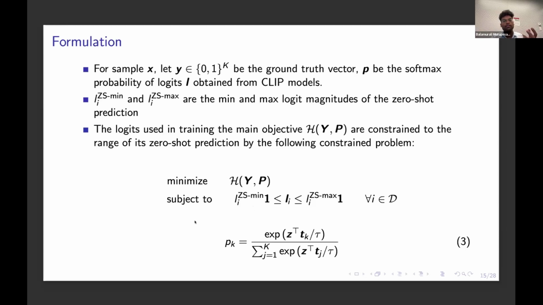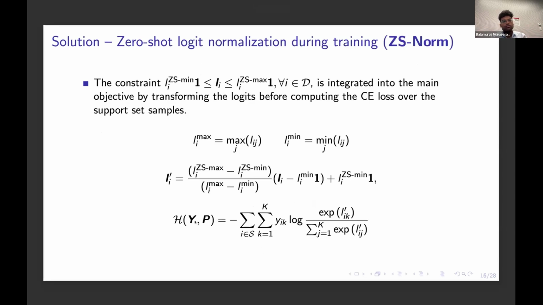And how do we incorporate this as a loss function, as a normalization? We'll see it here. The first one is zero shot normalization during training. We call it ZS norm. We know that cross entropy is defined by the following term, y, log, and softmax. Before applying the softmax, we renormalize the logits using the following equation.